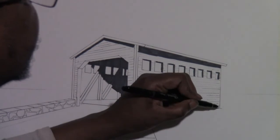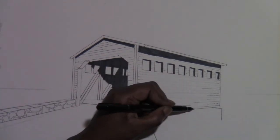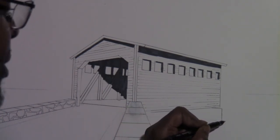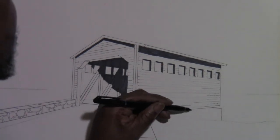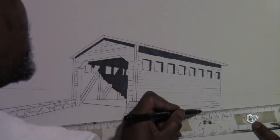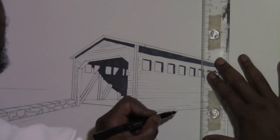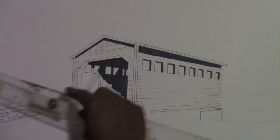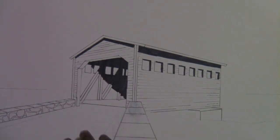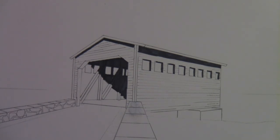I don't know how far down I'll go. Let's give it a straight line. We'll just give the straight line right about here and something like that. And because it's a covered bridge, we've got a mound of land right about here, like that. We'll put it right about here. It's on a cinder block looking deal. And we'll have it come about this far in there, like that.